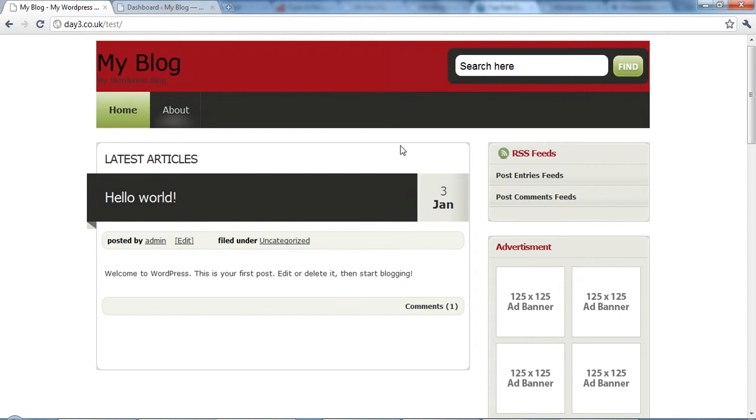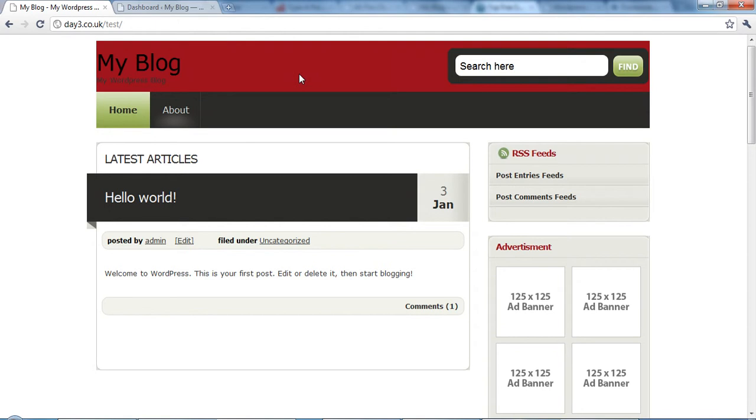Now, I'm using a web browser called Google Chrome. If you don't already use it, you can download it at google.com/chrome. Firefox also does this same thing. I just happen to be more familiar with Google Chrome. Now, what I'm going to do is show you how to change some colors on this test blog that I've got here, and the size of the text here.